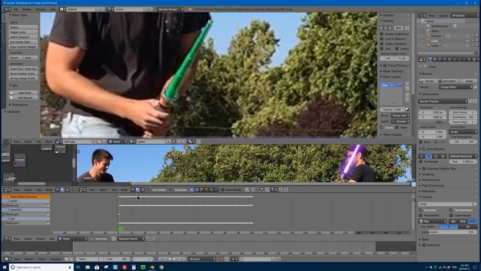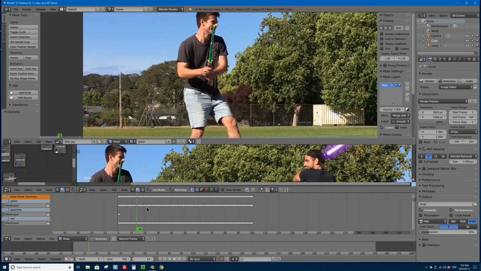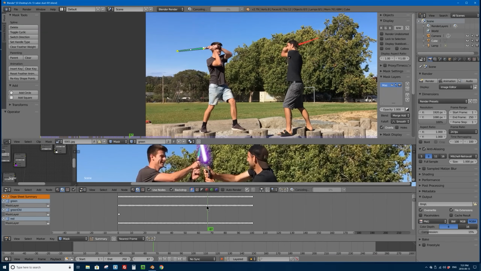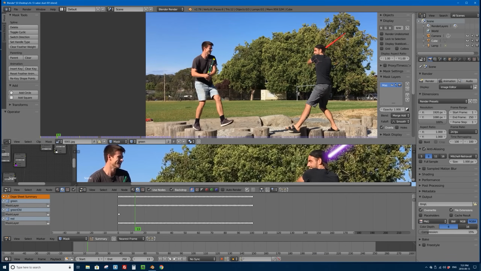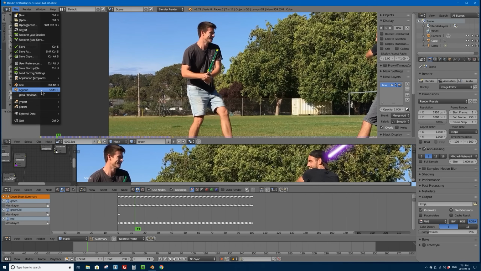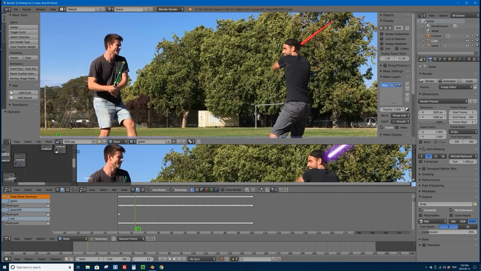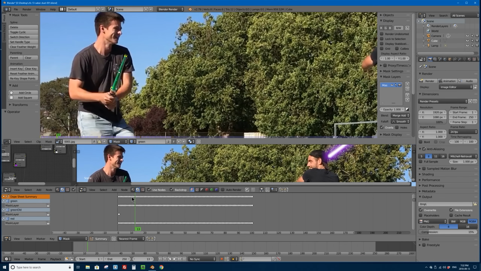Alright, so I'm back. I've got the green lightsaber mask animated. If I scrub through my dope sheet, you can see that the outline of the green mask is now following the lightsaber. To be honest with you, I didn't actually spend the last hour or 2 or 3 going over this for either the green or the red. I actually went to File and Append, and I appended a mask from another file that I worked on with the exact same frames, with the exact same video. So I had these masks already animated. You can do that. You can import things from other Blender files. So that's why I have these old ones, which are the ones that you saw me make, and then I've got the green and red new ones that I've created and renamed the old ones and renamed the ones I brought in.